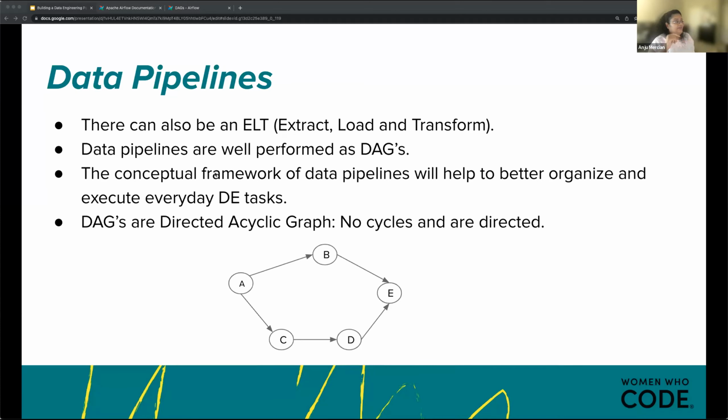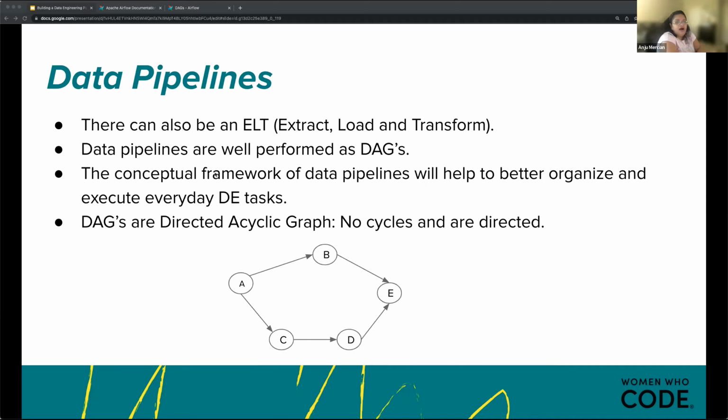Now, why data pipelines? Data pipelines were not very famous when there was Hadoop and MapReduce. MapReduce did not really care about data pipelines because they were mapping the data and then reducing the data. That was their ideology to work on big data sets.